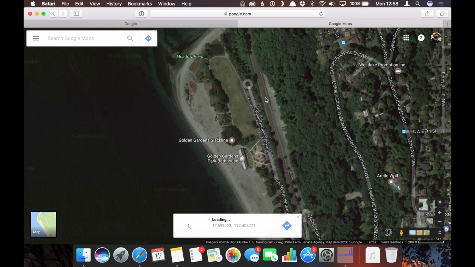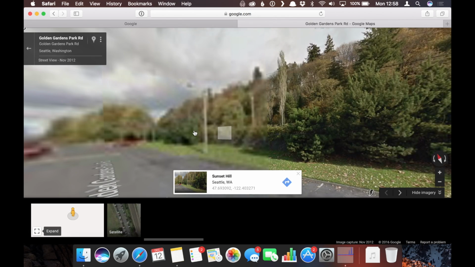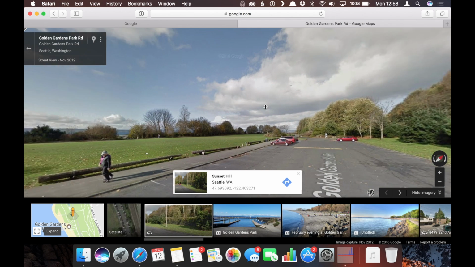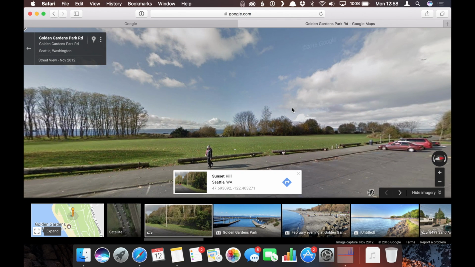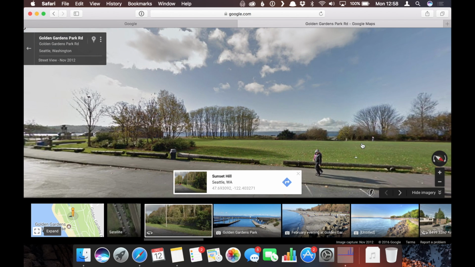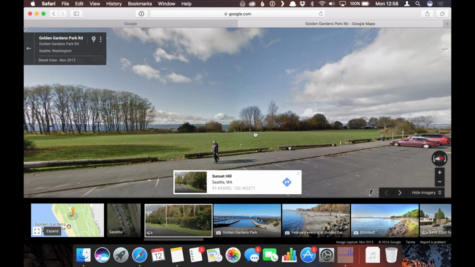Another little tool that you can do is drop a pin and check out the street view. So we can get a look at what this park looks like. So from the satellite view, all we saw was that there were some trees. But here, looking at the street view, we can see that a lot of those trees have bushes and stuff underneath them, so it wouldn't have been any good to fly.